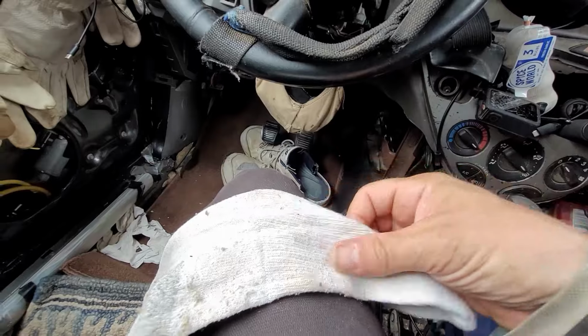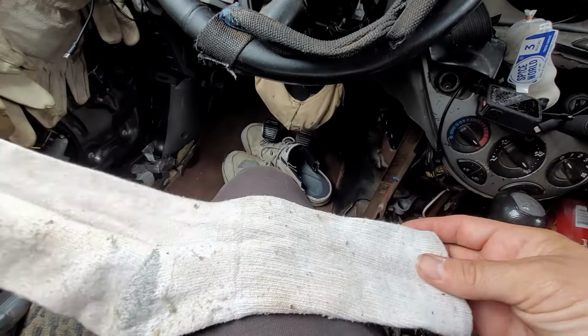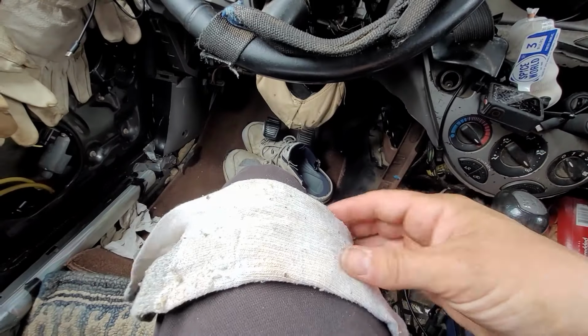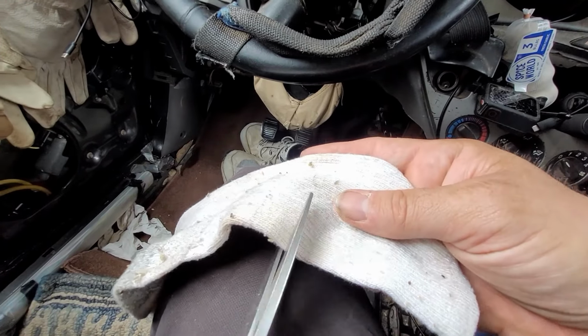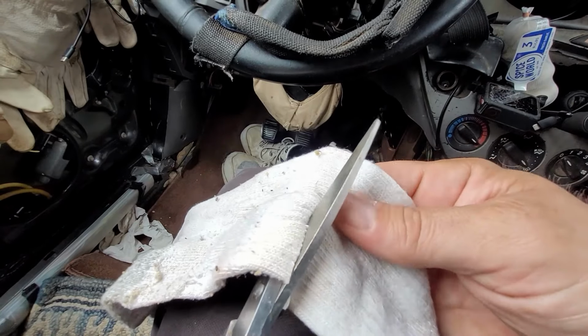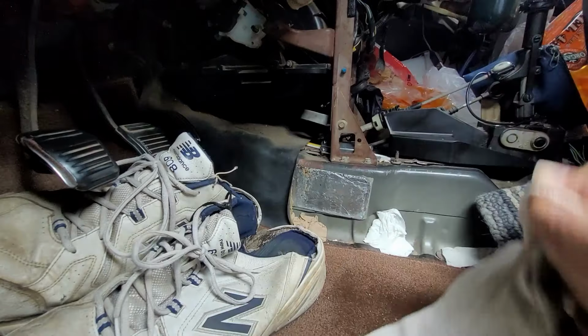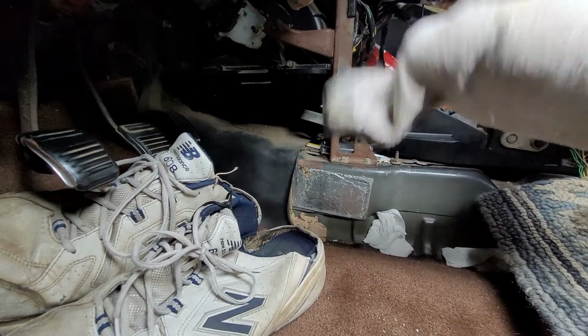So apparently, if my socks look like they're ankle socks, then I'm an uncool person. Oh well. I guess I'll just have to be uncool then.